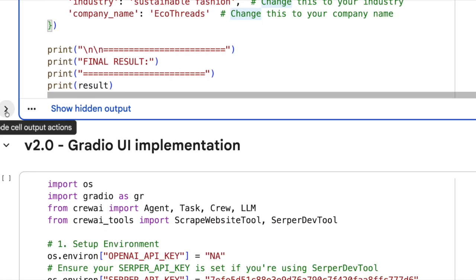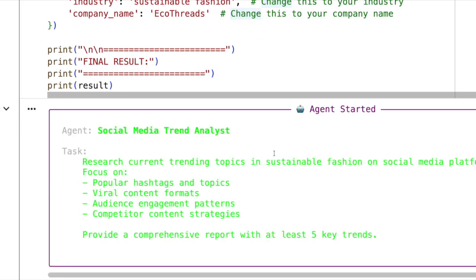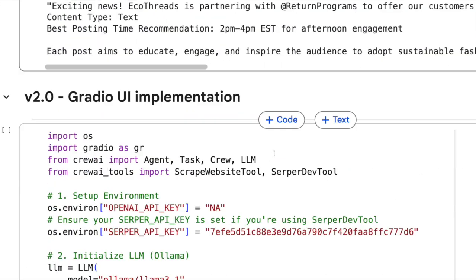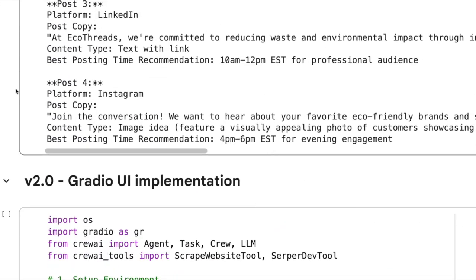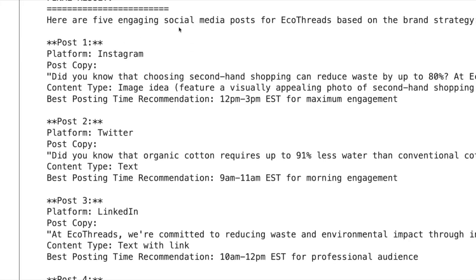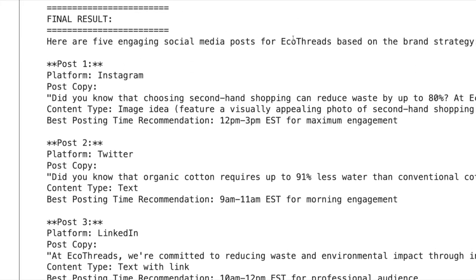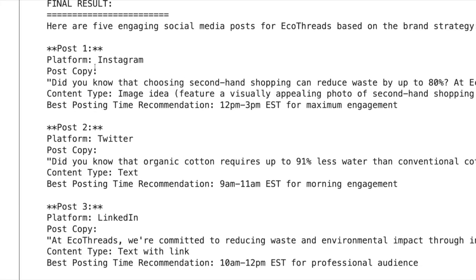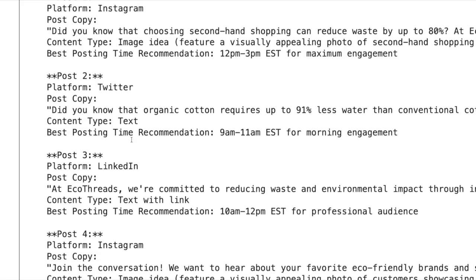And here is the output. I can go quickly to the output, skipping the intermediate results. So here are 5 engaging social media posts for Eco Threads based upon the brand strategy. Post 1 Instagram copy, and posts 2, 3, 4 and so on.